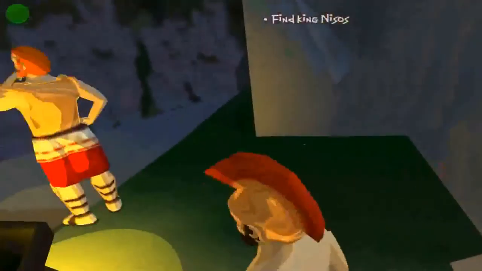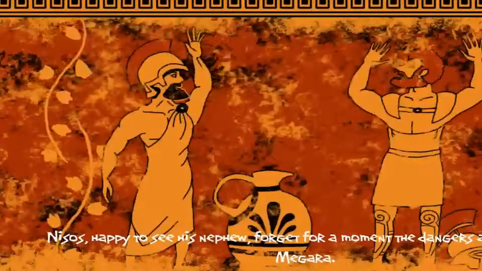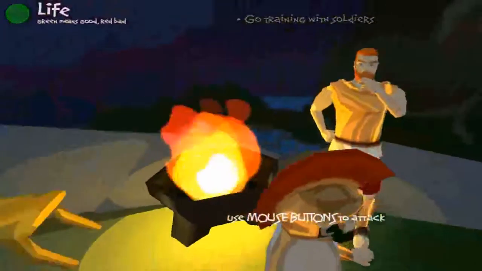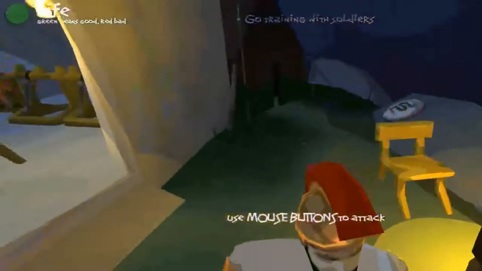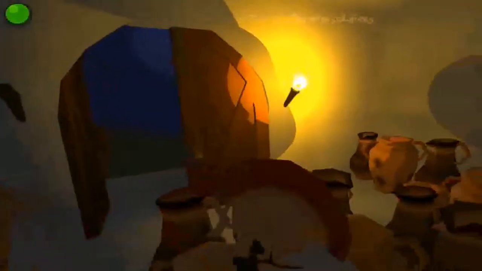You're probably wondering, cell shaded, it looks nice. No it doesn't. Looks incomplete. More backstory and stuff. Use mouse buttons to attack. Now, where's the training ground? Can I break open these urns? These Greek urns.